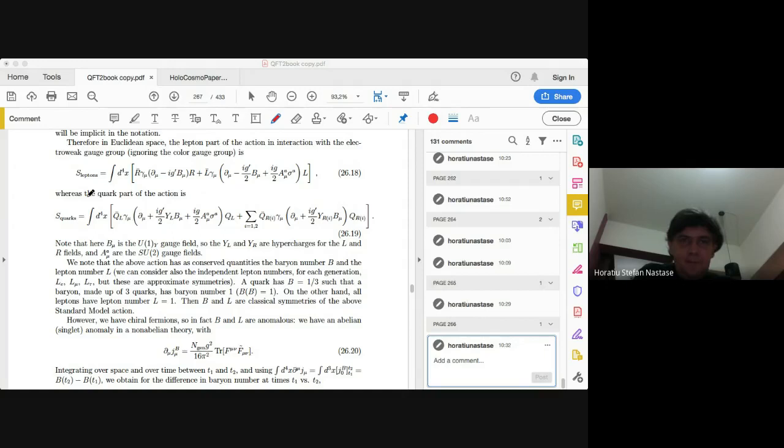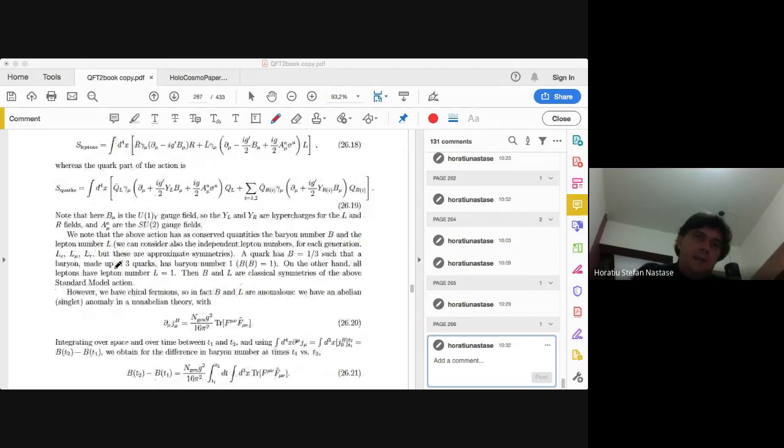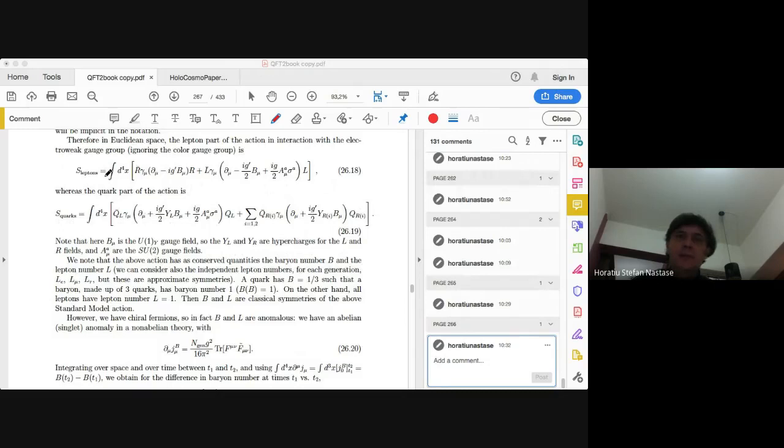So if you look at this action, then you consider what happens for physical states. Physical states means hadrons and mesons. These are the states in the vacuum. Now, specifically in the vacuum, what we found are baryons, the simplest baryons being the proton and the neutron. Baryons means states which have three quarks, q, q, q.